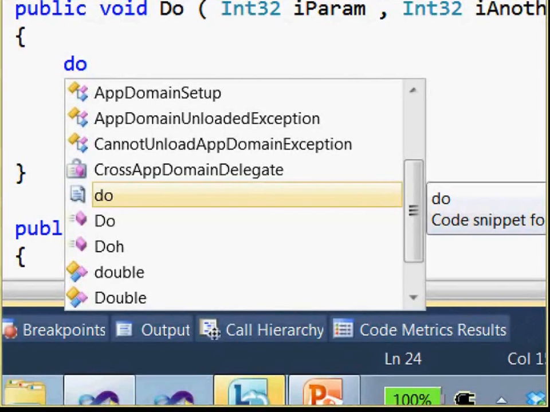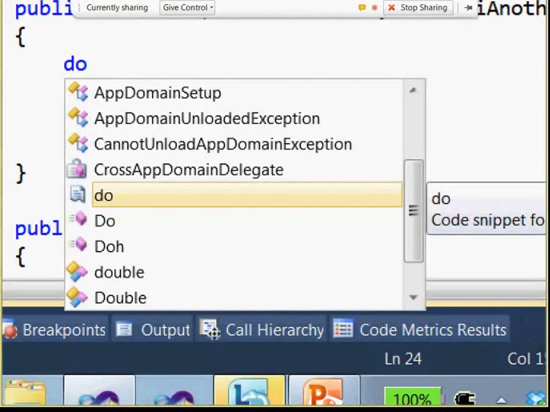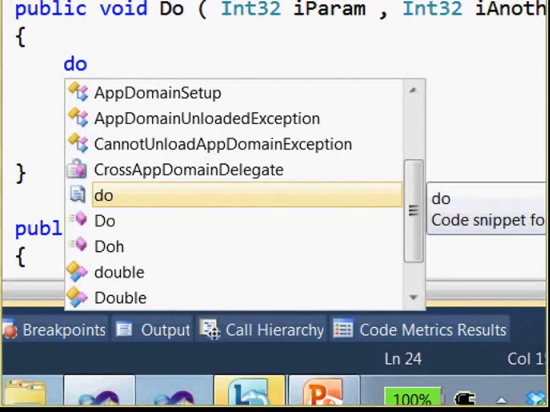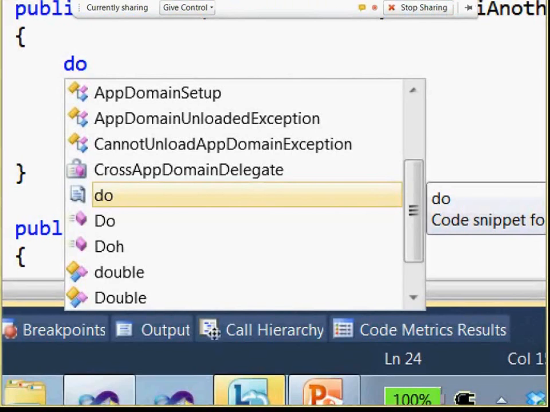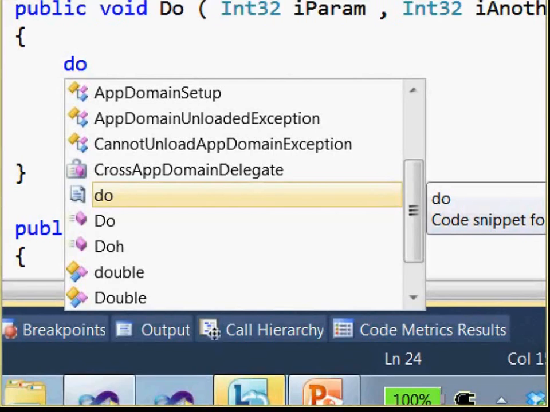So Intellisense has massively changed. No longer is it a begins with operation. It's a contains operation. Things that contain the letters you type. Now, we did this for a reason, right? We didn't just wake up one day and go, hey, this sounds like a good idea. Well, we did this for a very simple reason. Your names of members and classes and so on are getting longer and more descriptive. It's getting way harder to remember what something begins with. But you can almost always remember something inside of that name. And that's why we've changed it to a contains operation.